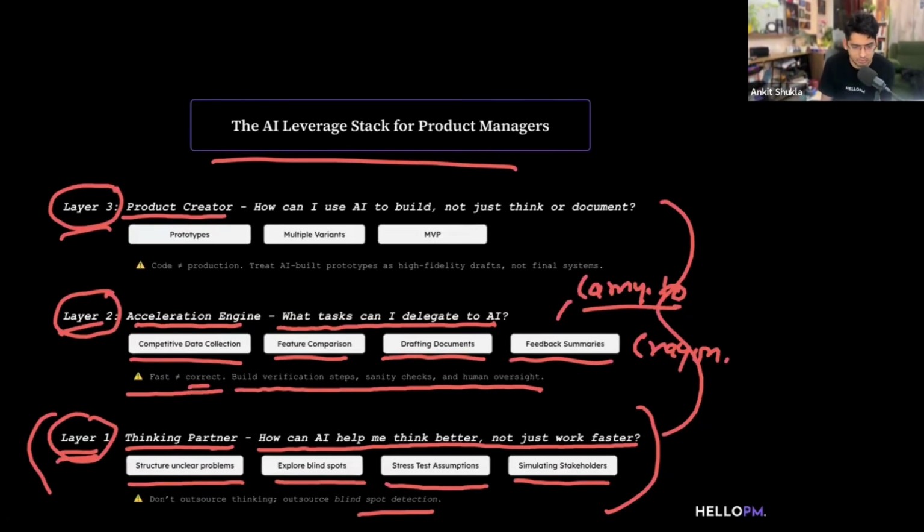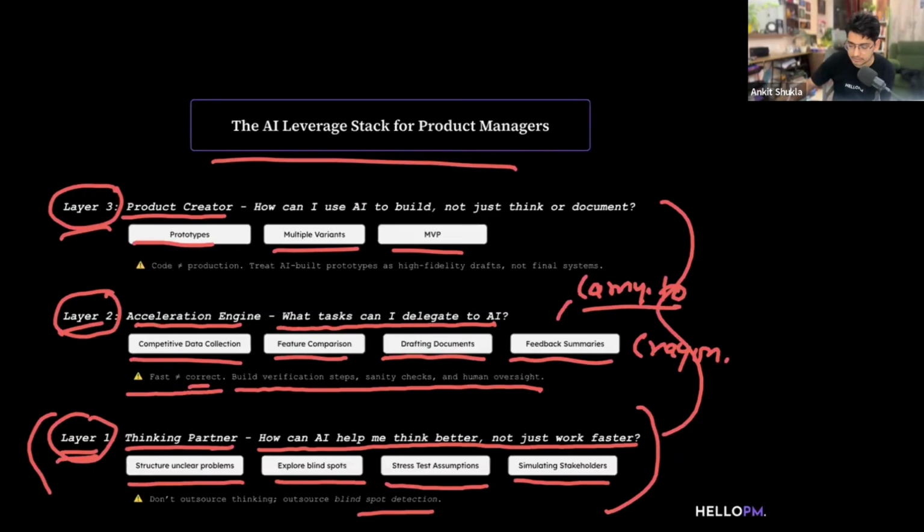By products, right now, these tools are not mature enough to create production grade complex apps, but they can definitely help you build prototypes, multiple variants to test with the users, and maybe some kind of MVPs if you are choosing to test with a small number of users. Understand, guys, although these are not production level grade complex apps, it can still take you a lot forward as a product manager.